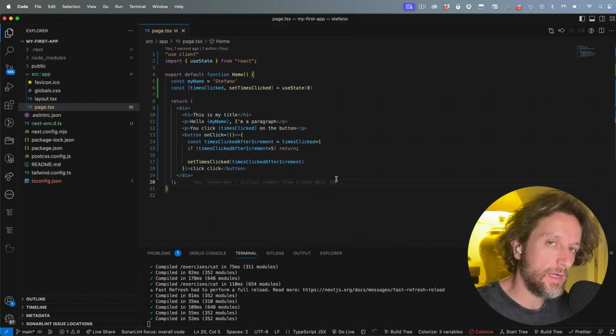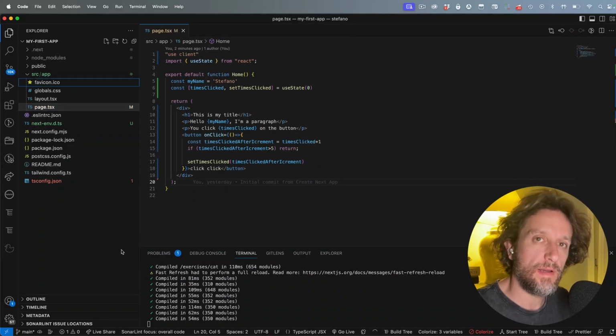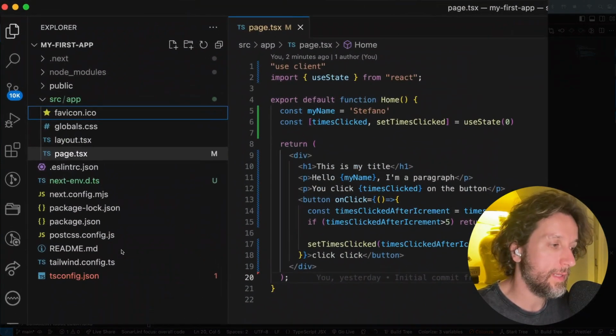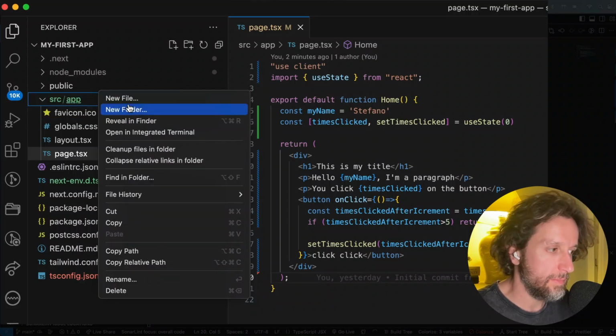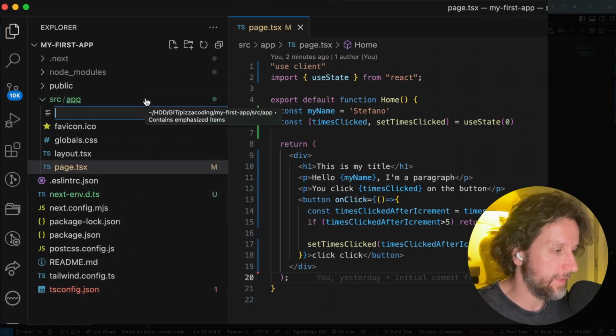So if something is unclear to you, my suggestion is to stop with the exercise and have a look at the concept underneath. I might mention the concept, but you have to look at it yourself. All the exercises that I will do, I will keep in the same project. I will just create subfolders or subpages, since we are in Next. To do that, we simply create a folder. I create the file directly because it's a bit faster. You create the file and folder together.